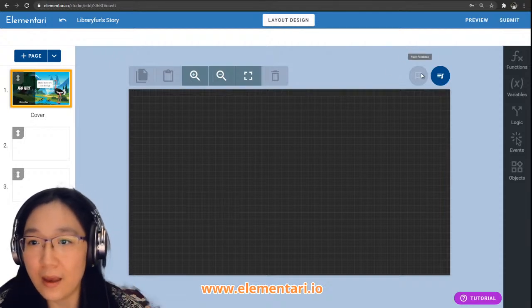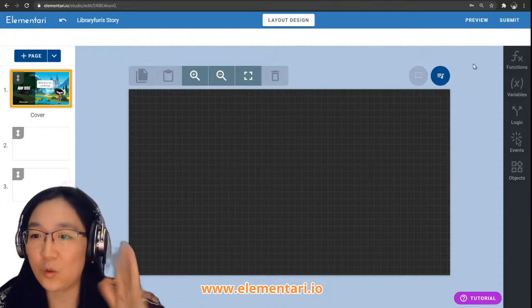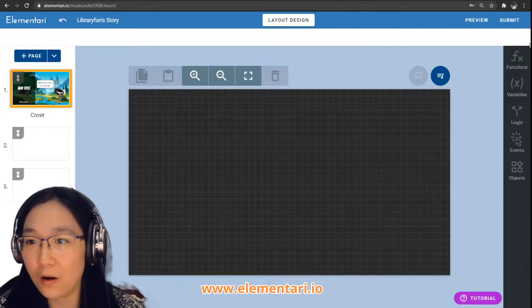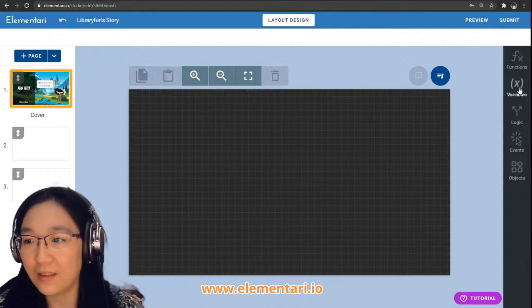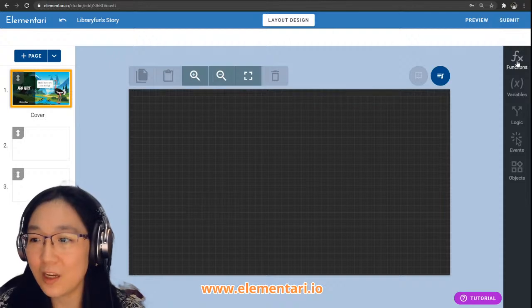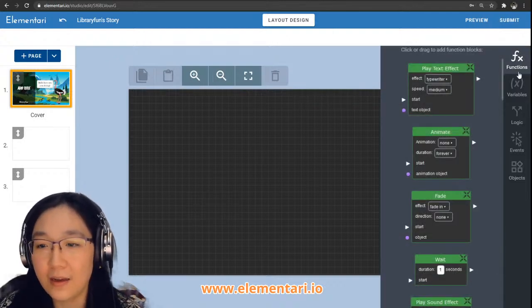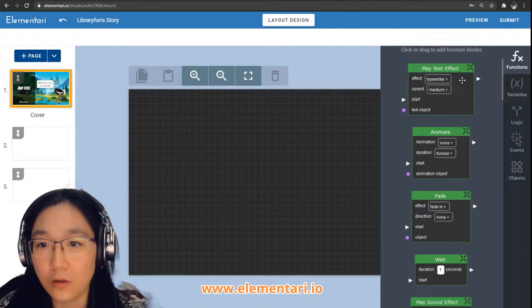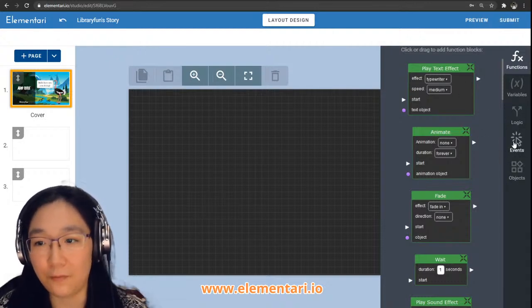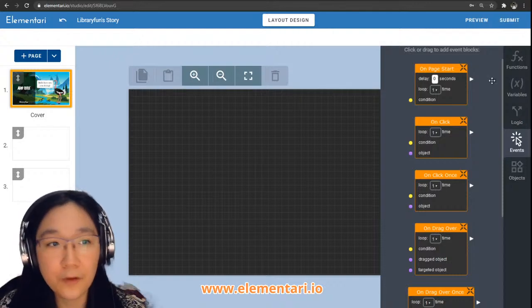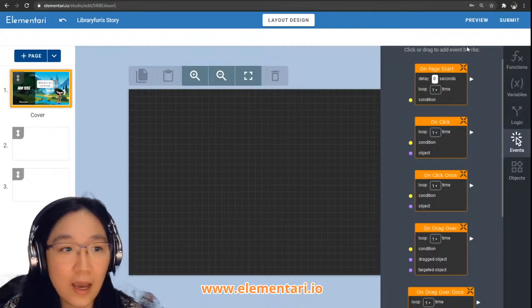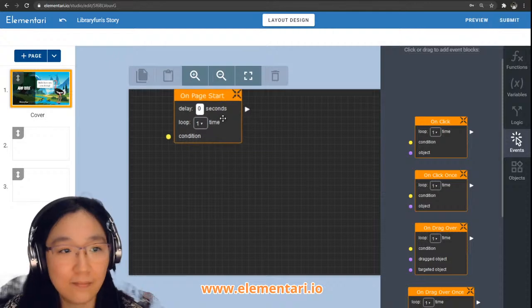Are any of you familiar with Scratch or code.org or Tinker, those types of things? It's a little different from that because we use something called node-based visual programming. So the blocks are a little different, as you can see. The first thing I'm going to do is try a nice text effect.